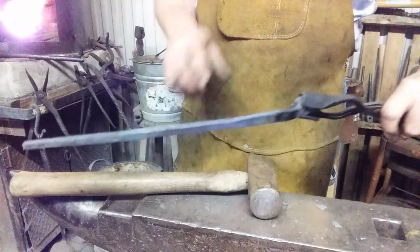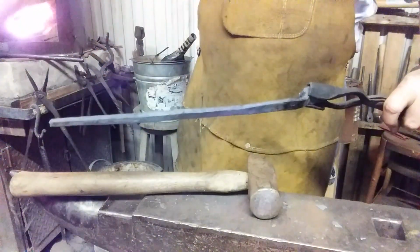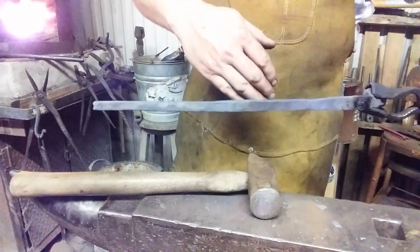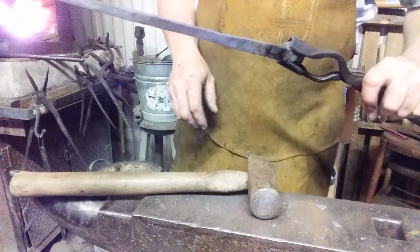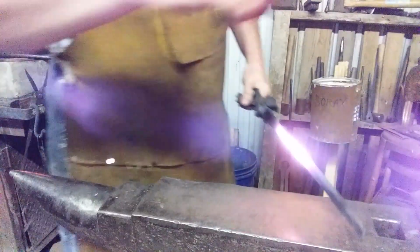But imagine if I had to do this from just a spike. The drawing takes an incredible amount of time, and using the split and fold out method, it shaves a bunch of time off of this, and it makes it a little more fun and interesting. So let's get it hot, see you in a minute.